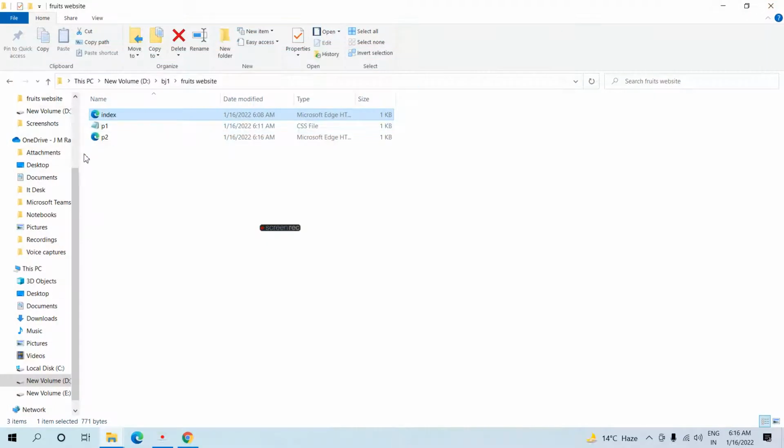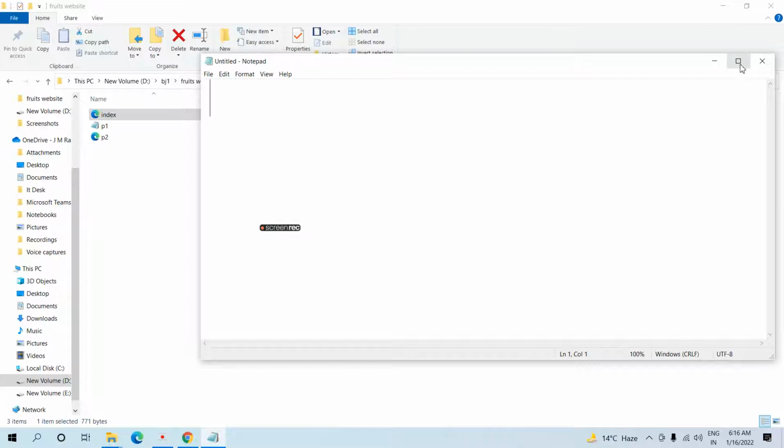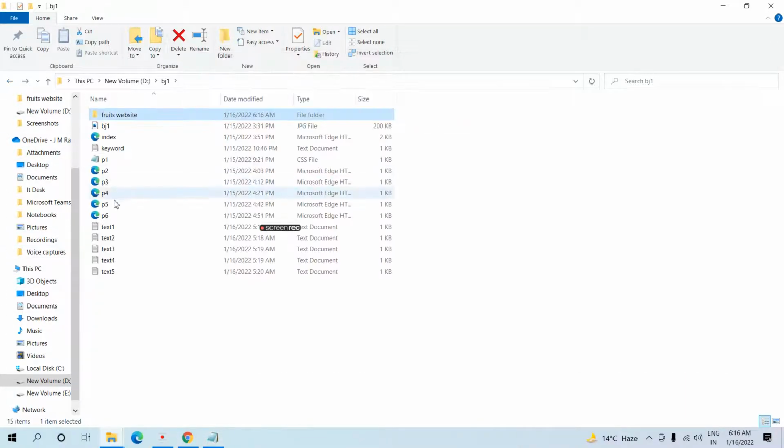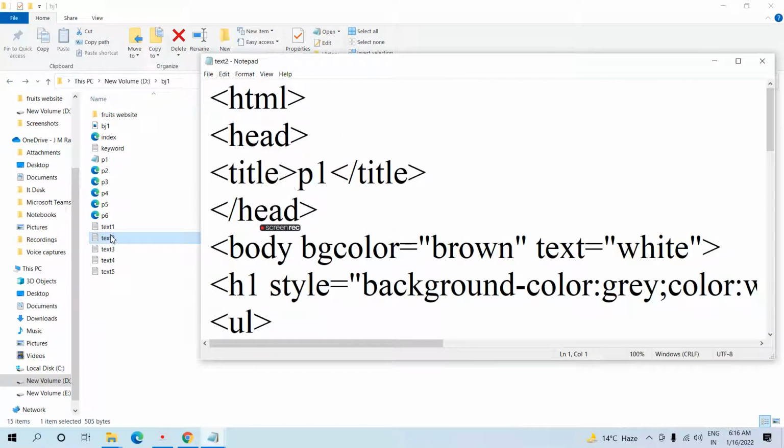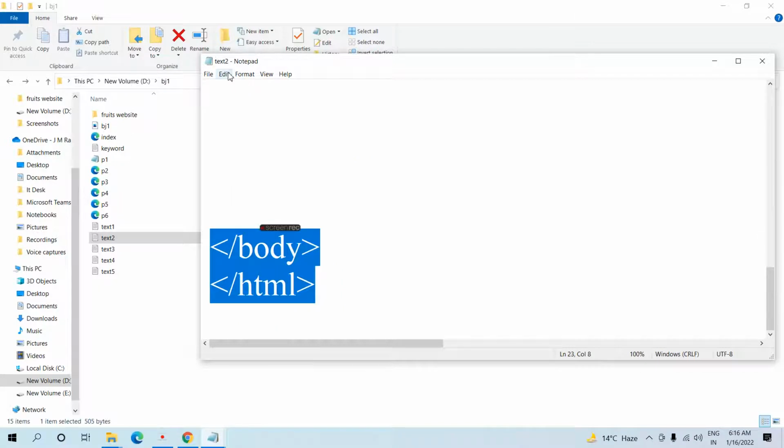Now the second, same, I will copy paste, so it will save time. Again I will open that text, previous text 2, I copy with Control A and Control C, and I will paste here.